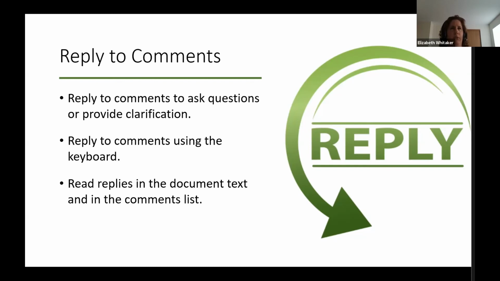This is helpful to other reviewers because it shows that, maybe 3 people had the same question, but it's been answered, or something like that. Resolved comments disappear from that side track area. So you have to go back in to the pane and open a comment if you want to actually view that comment again. We're not going to talk about it. I just wanted to mention that because I thought it was an interesting feature.